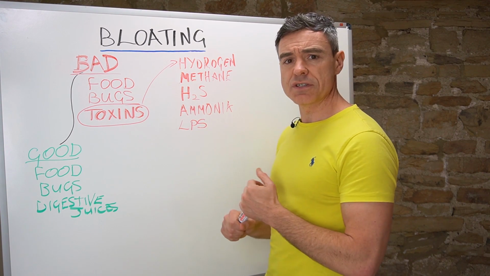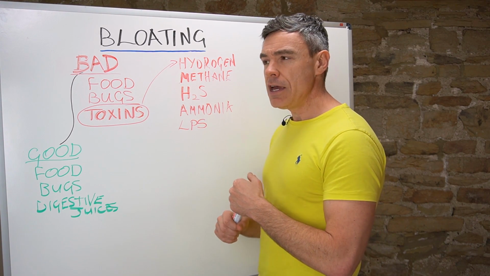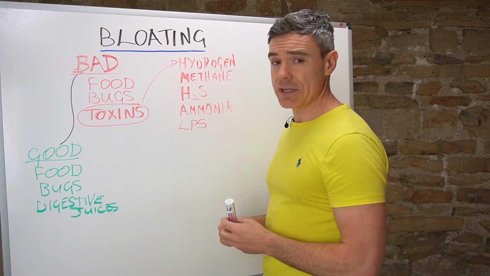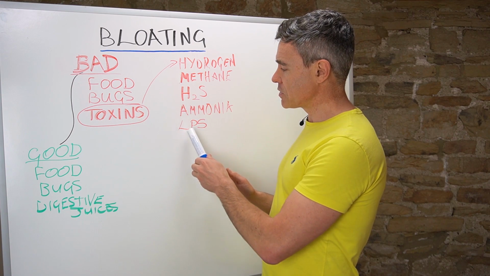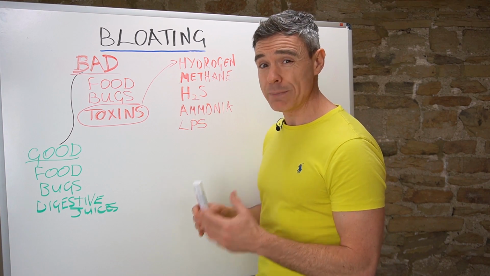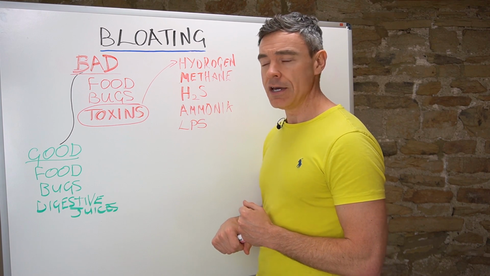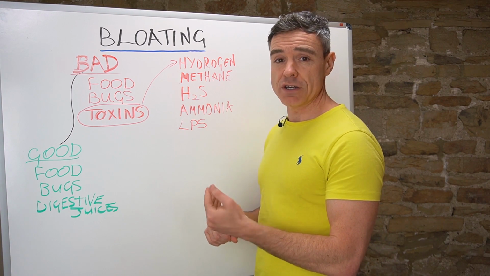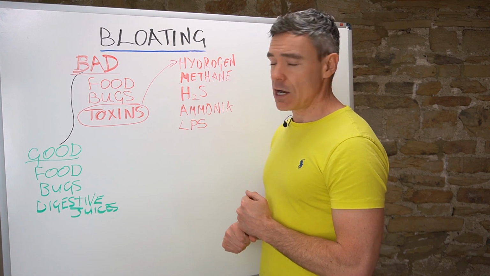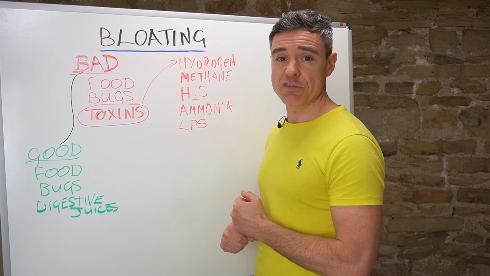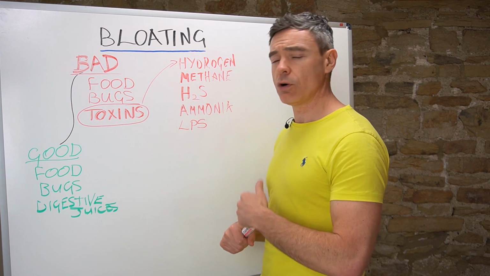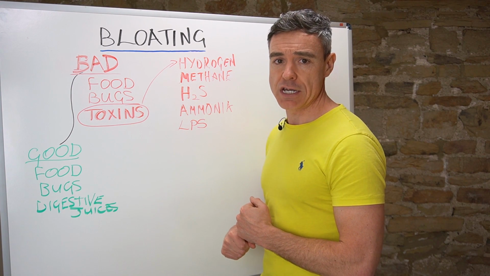Now, another substance that's really important to mention, again, it may not be specifically related to bloating, but while we're on this topic, I think it's important to mention, is this substance that we call LPS. And LPS is an abbreviation for something called lipopolysaccharides. And sometimes you'll see that written as endotoxin as well. And these lipopolysaccharides are produced by certain types of bacteria in the digestive system. They're produced by what we call gram-negative bacteria.